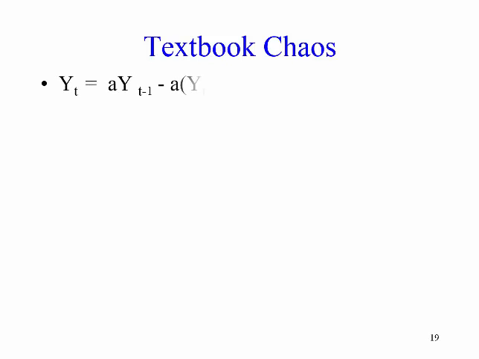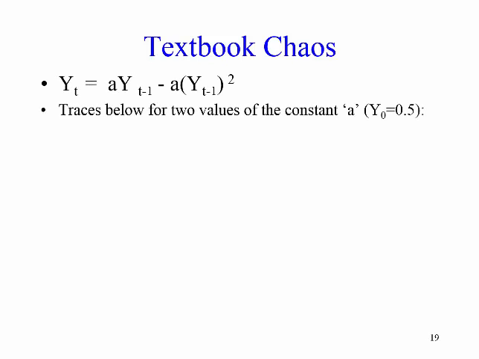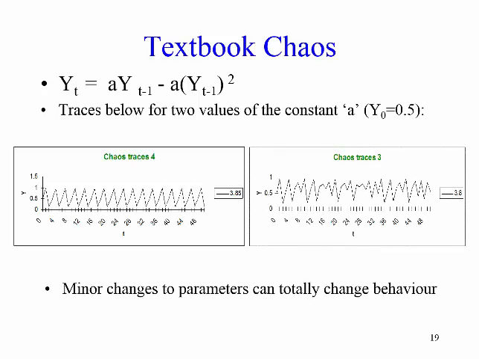In this case, we're looking at a very simple equation which has the capacity to behave in a chaotic way. The equation we're looking at is a parameter y, which we're trying to evaluate for time t, which is equal to a constant a times the previous value of y, that is y(t-1), minus the same constant times yesterday's value, or the previous period value, of the parameter y squared.